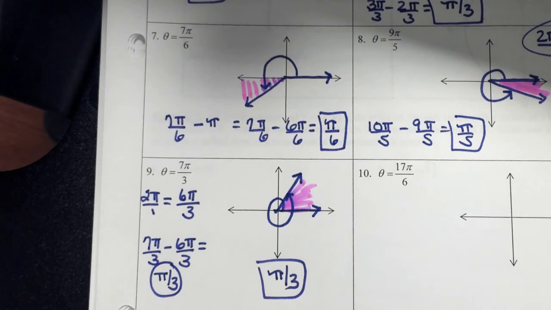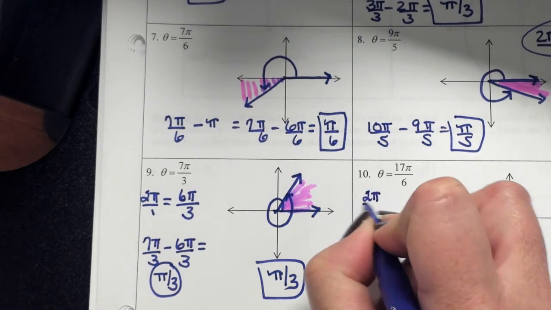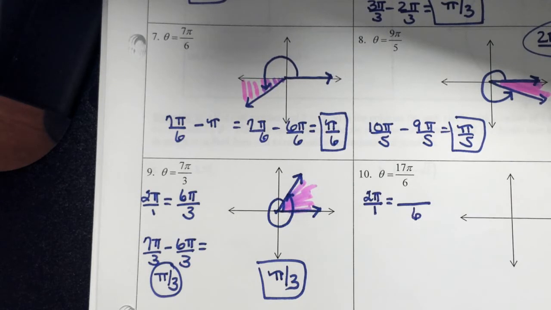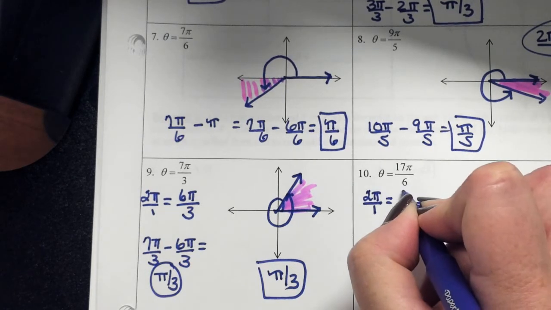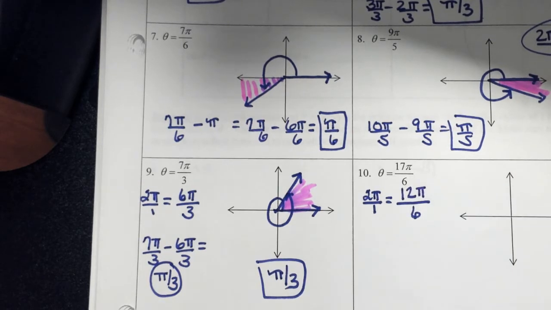So as long as you can get that coterminal angle between 0 and 2 pi or 0 and 360, hopefully finding that reference angle isn't too difficult for you. Any questions on that? Look at 17 pi over 6. Well, first of all, the question is, is 17 pi over 6 larger than 2 pi? Because 2 pi is equivalent to what with a denominator of 6? 12 pi over 6. So you all agree with me that 17 pi over 6 is larger than 2 pi.